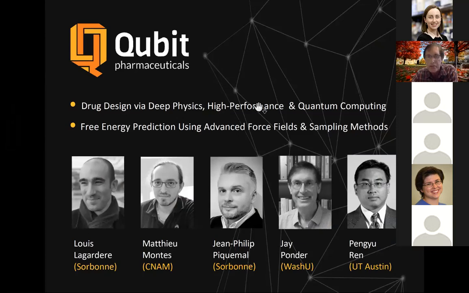And we've set up a small company to take basically some of the kinds of results I'm going to show you today. And we finally decided that the best way to make this available and get it used is actually to try to do it through a company instead of just continuing to publish academic papers here and there. So we've started up. These are the 5 founders. At the moment, we've hired a few people in France. We've really just started doing science.